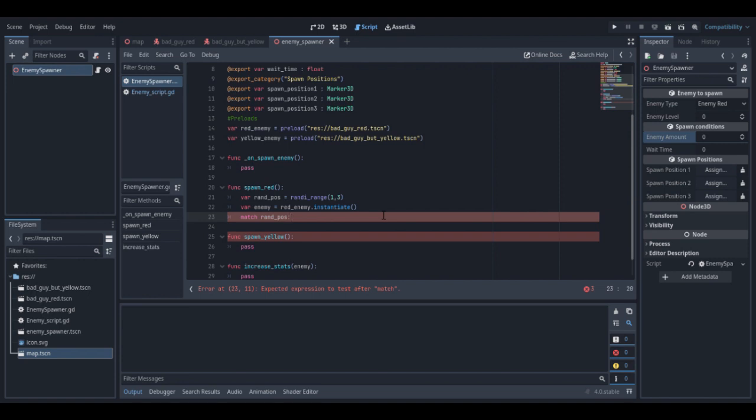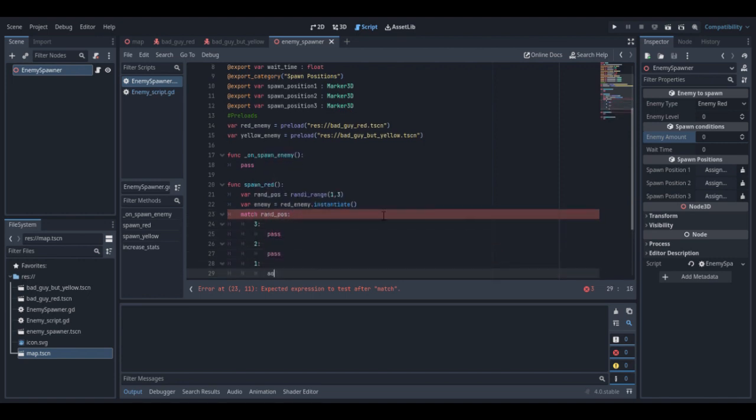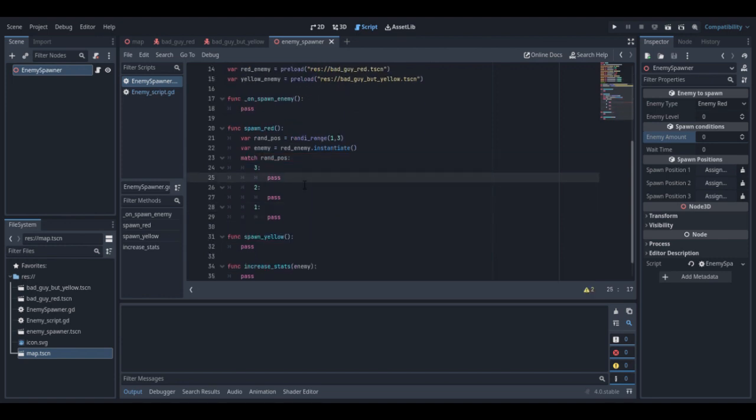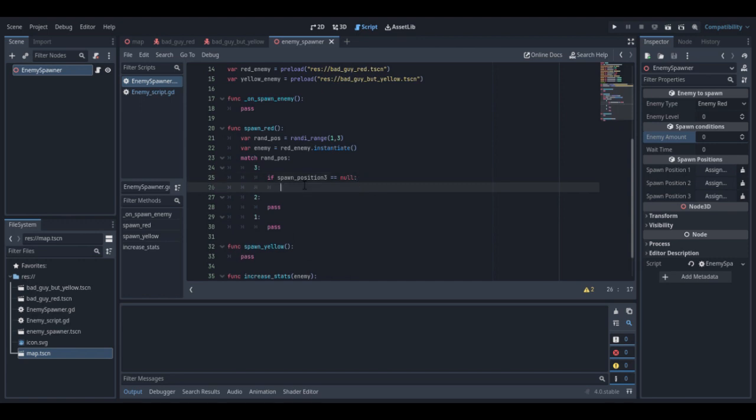Then, spawn enemies depending on the number of its range. By using an if statement, I will simply tell the spawner to add enemies in one of the 3 positions if they are valid. If not, then they will always spawn in position 1, since you should always have at least 1 position active.